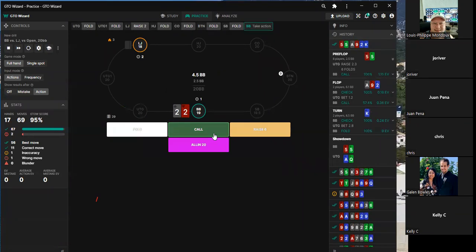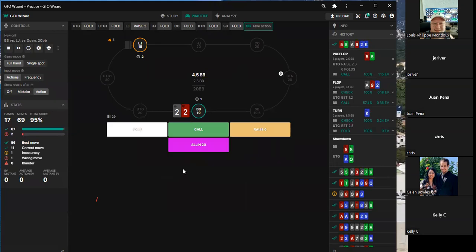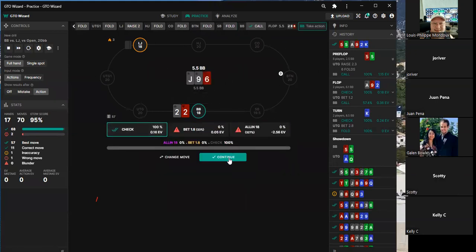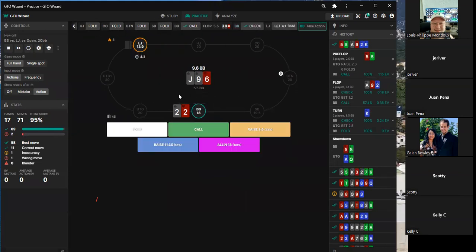I like checking back there with king queen too. So if a king or queen comes, you can dominate somebody. Mm-hmm. I was going to say you could start jamming here at 20 big blinds. Lojack's a little dicey, but where's the cutoff, button? Yeah, exactly, that's what I was getting at. How the Lojack is using a bigger size, even though the SPR is really small? He's turning it into a two-street game. With this, it makes a pretty clean turn. Yep.